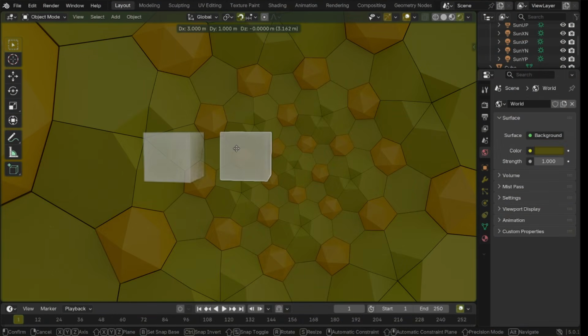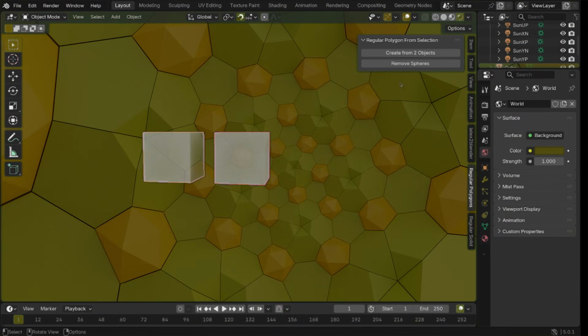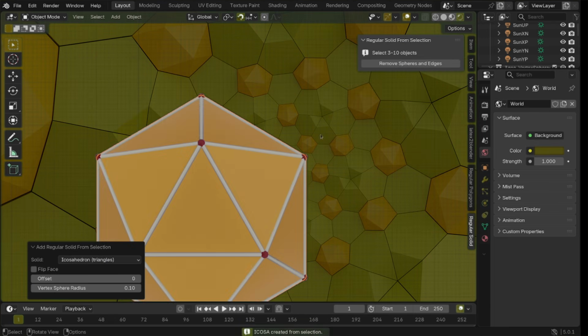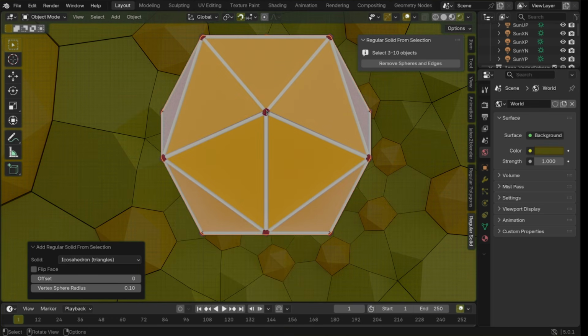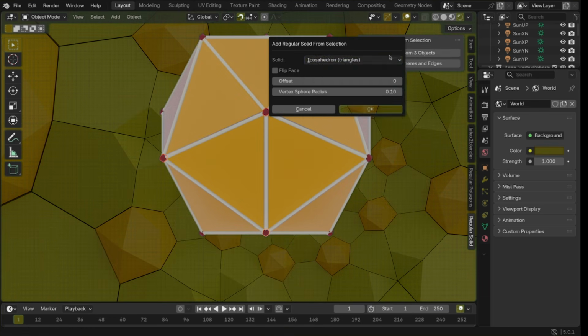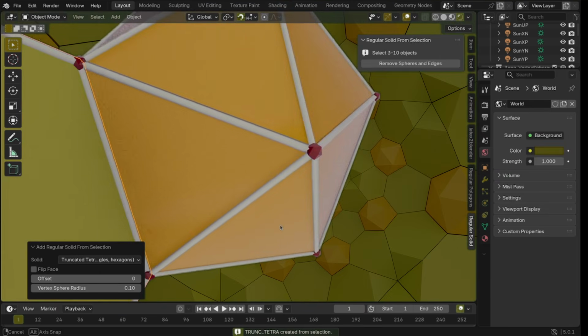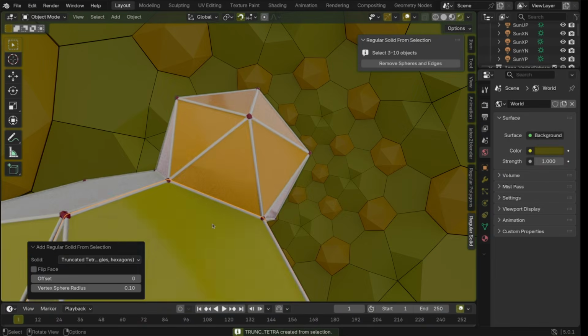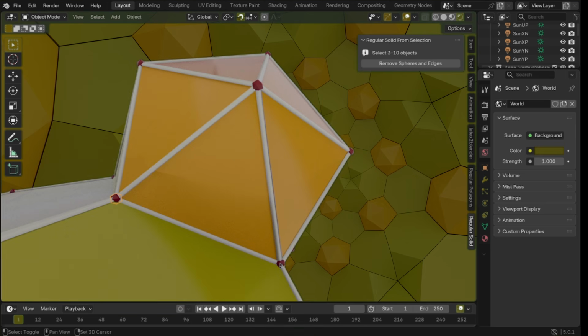Here is a second example that I like a lot. It starts with an icosahedron that will eventually be surrounded by 20 truncated tetrahedra. Look how big the truncated tetrahedra have to be in comparison to the icosahedron, so that their triangles are of equal size. And look at these tiny gaps between the truncated tetrahedra.